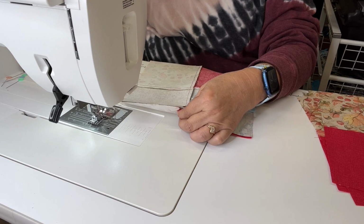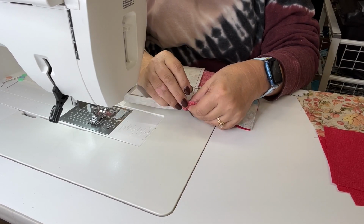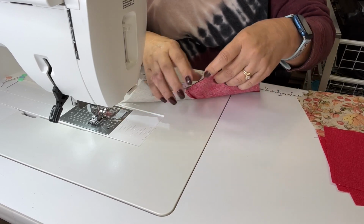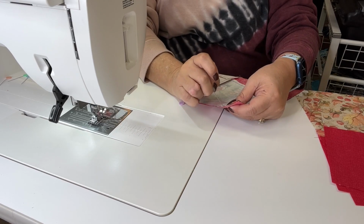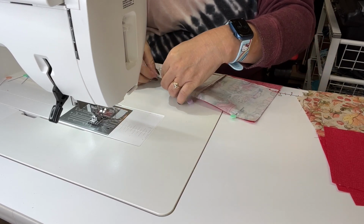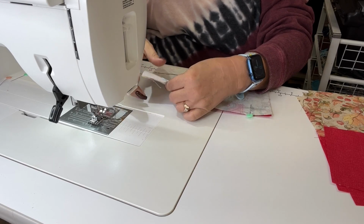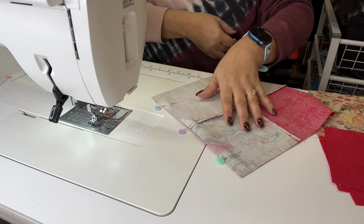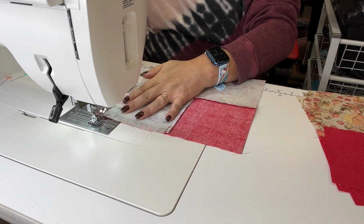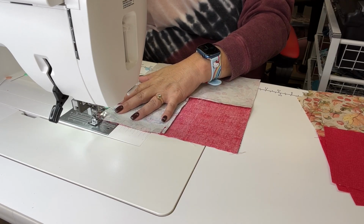Now, you could actually press the seams open if you find that to be easier for you. I just like nesting them, so that's not a big thing for me. But there's no wrong or right way to do it, so you can definitely press those seams open. And then just start stitching down using your 1/4 inch seam.